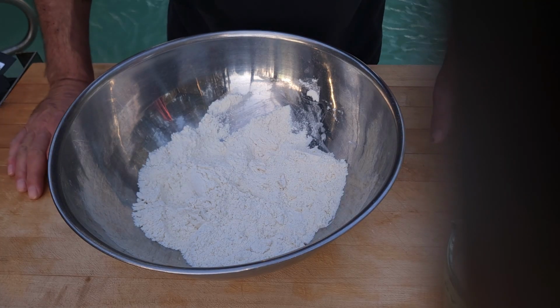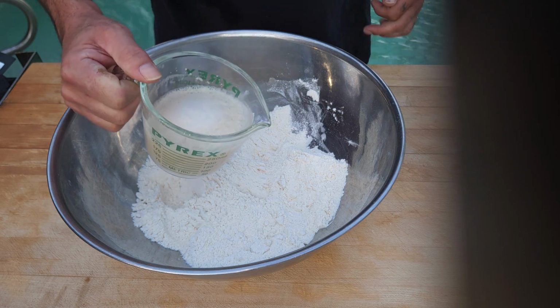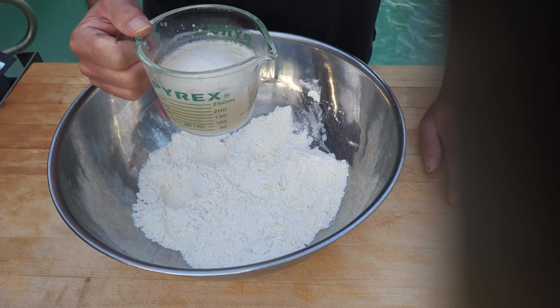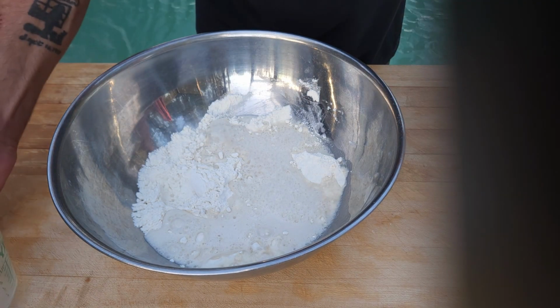All right. So after letting our yeast sit for about 10 minutes or so, our yeast is alive. I don't know if you can see it. It's foamy. It's nice. That's what you want. It means it's still alive. If the water's too hot, you're going to kill the yeast. If it's cold, it's not going to activate, but we got it right. So let's pour this in here, and then we're going to mix it around.